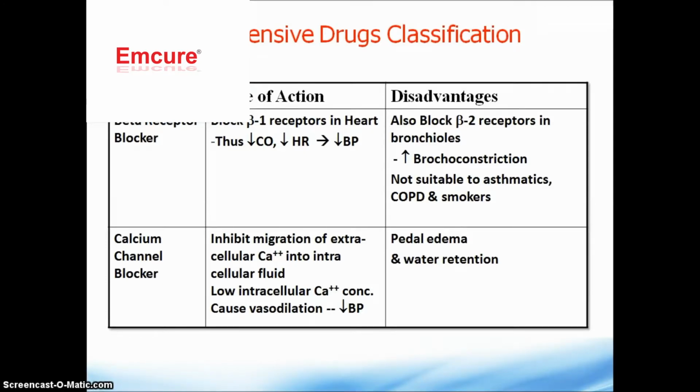Then again in the smokers, because they also have bronchoconstriction because of excessive mucus production, or it may be the damage to the lining inside. So again it is contraindicated in smokers. So beta blockers, I will again highlight, non-selective beta blockers should be used with precaution in patients who have asthma, who have COPD and who are smokers.